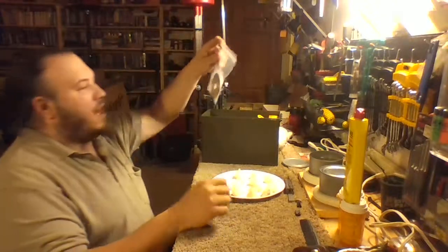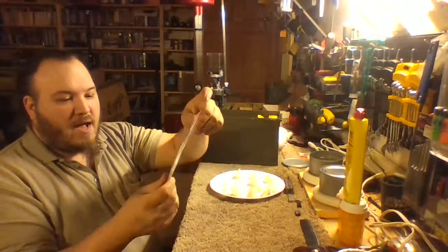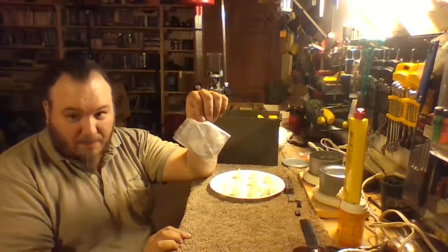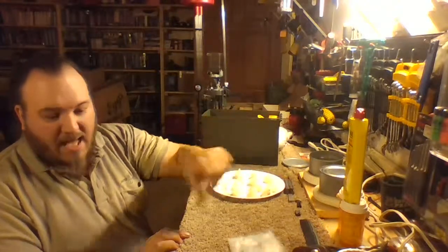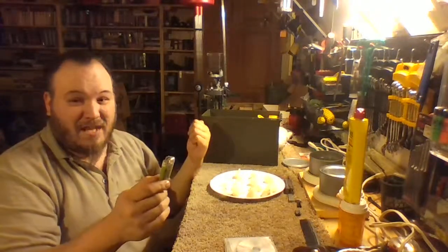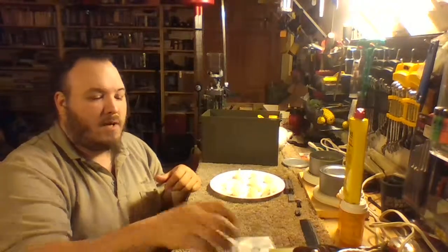Let's see. Other fire starting apparatus. This is magnesium ribbon. This will light with a Bic lighter. I actually have a Bic lighter right here. It was supposed to be in there. I just hadn't gotten around to it yet. So, again, more of my good planning.